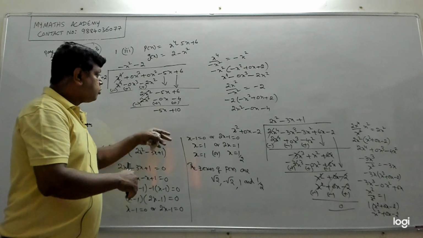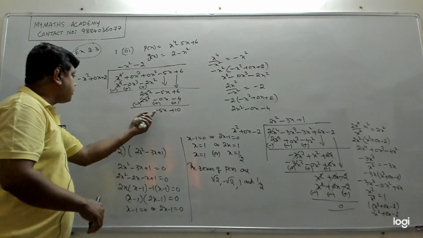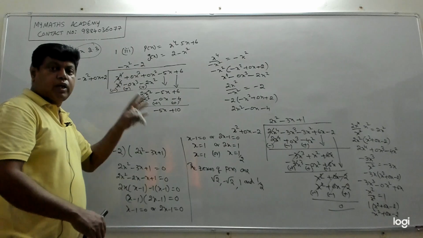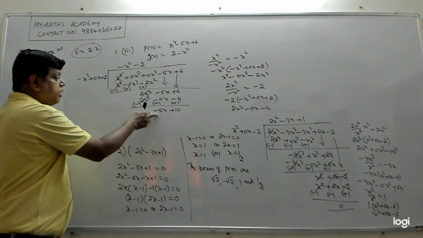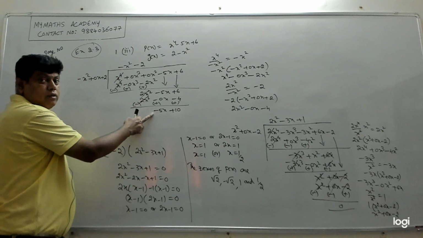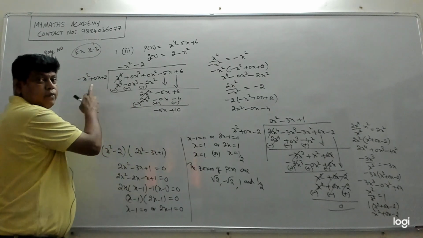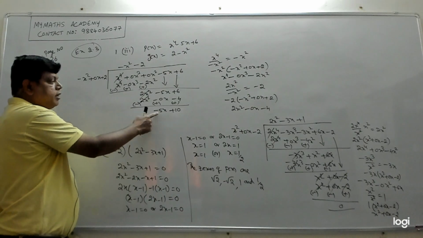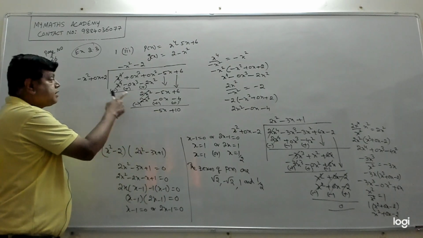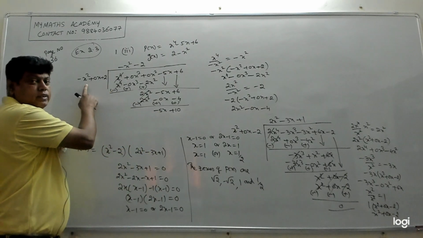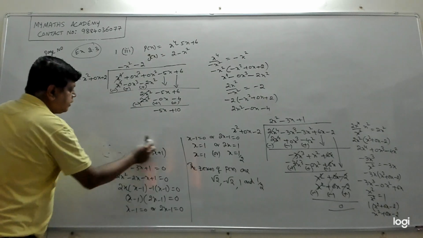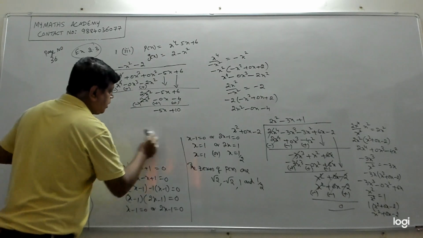We should not proceed. Don't divide minus 5x by the first term of this, first by first. We cannot proceed. Whenever you get a remainder, always make sure that the remainder's degree is greater than or equal to the divisor's degree. If it is less, then you have to stop. Here it is less: the degree of r of x is less than the degree of g of x, the divisor. So we will stop here. Then we will write the quotient and the remainder.